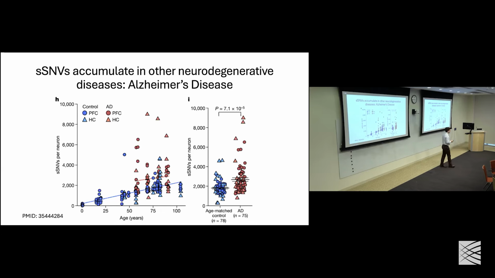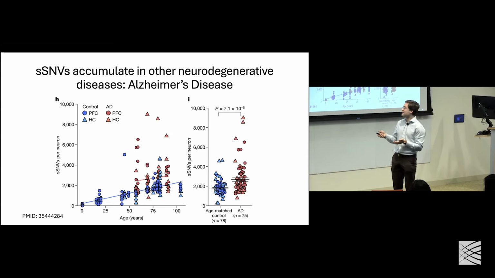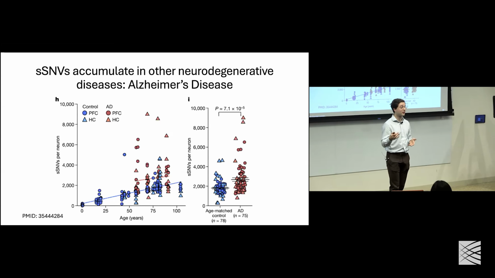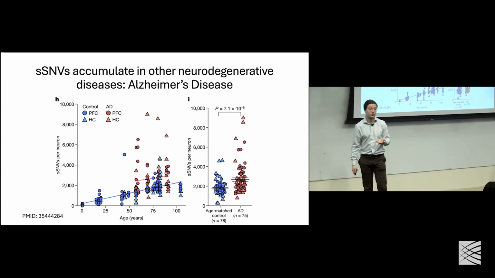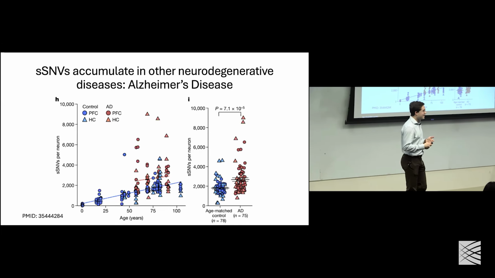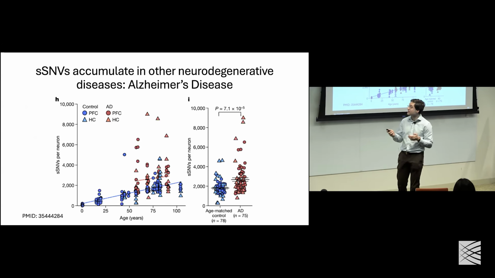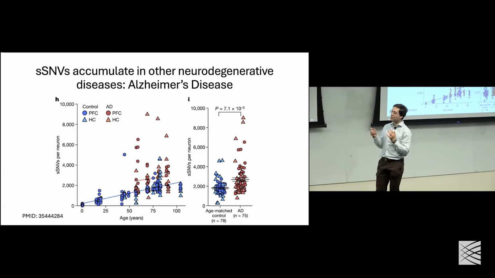And for those of you wondering what the reduction in lifespan is in Alzheimer's disease, there's a lot of variability to this, but once Alzheimer's disease is diagnosed, an individual lives somewhere between 3 and 12 years. There's a reduction in lifespan somewhere in that range. And that's roughly consistent with the increase in somatic mutations that we see here in Alzheimer's disease versus age-matched control. Once again, giving us the idea that the somatic mutation rate in individual cells might have something to do with our lifespan.